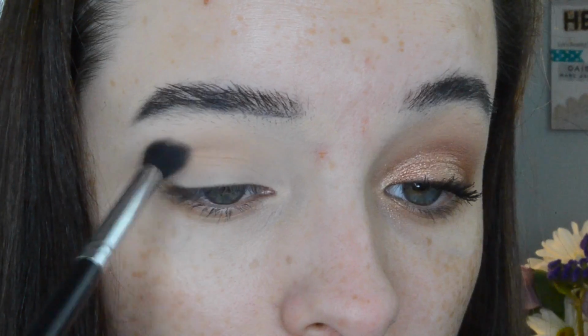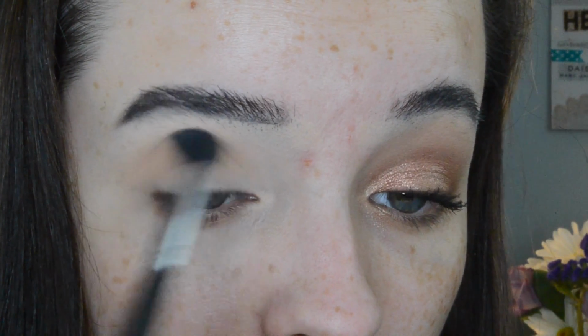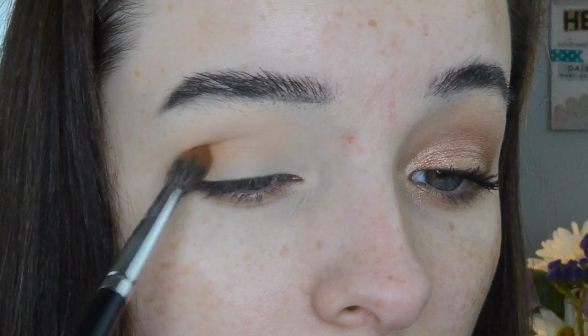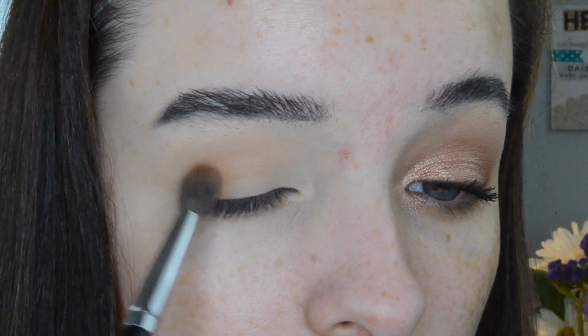Then I'm going to take these two shades right here, and they're just like a nice warm brown, and I'm going to use that as my second transition shade, putting that basically where I put the first shade, blowing everything out. Then I'm going to take this camel-y color, and on a smaller brush I'm going to apply that to the outer corner, but I am going to put it into the crease.